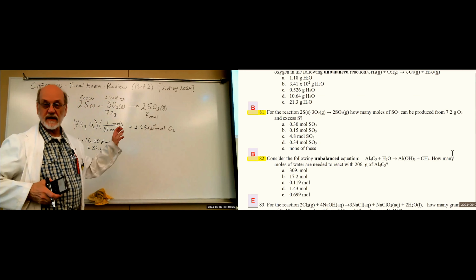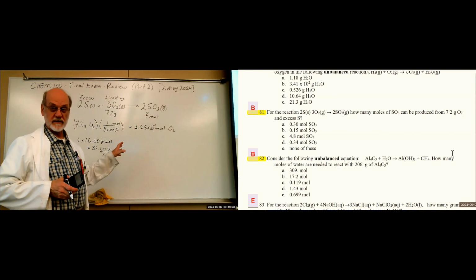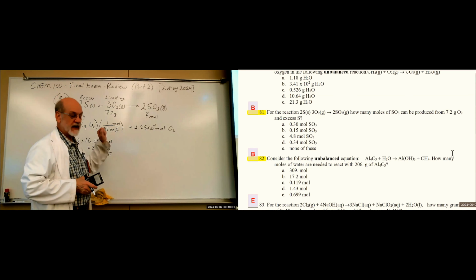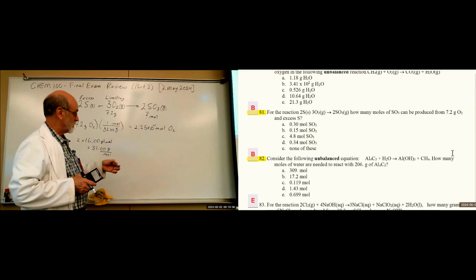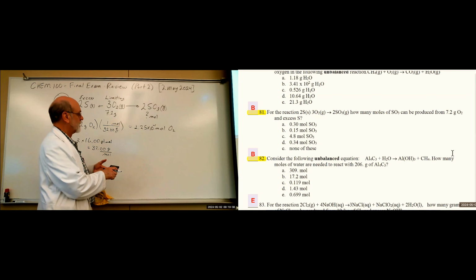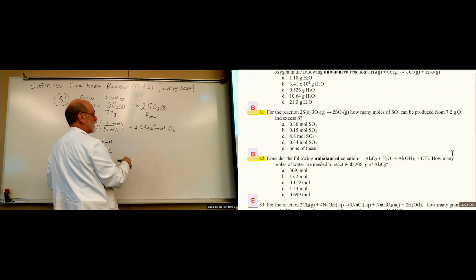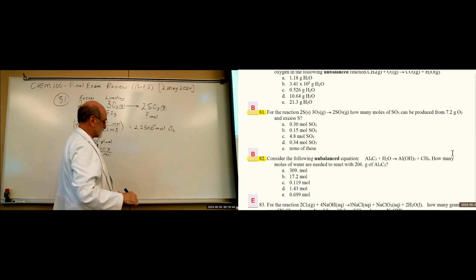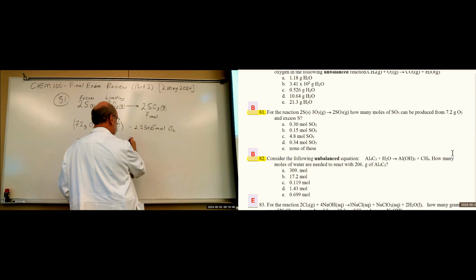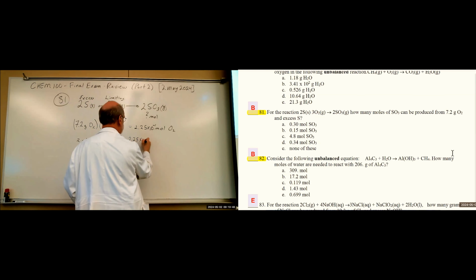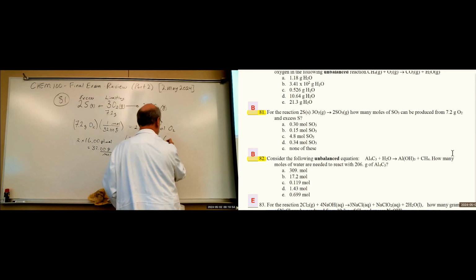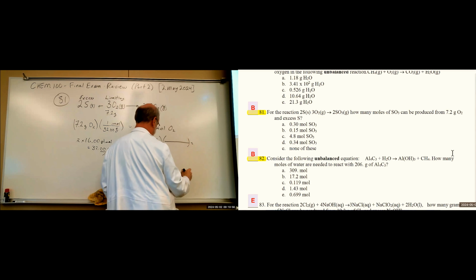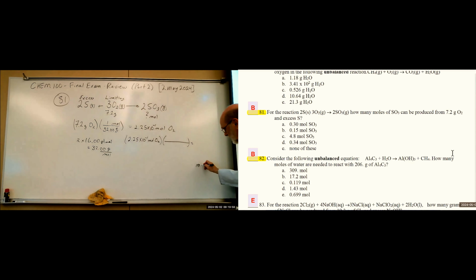And the reason I do that is to avoid rounding error. If I round it here and then I do another calculation with it, I could end up with a significant error in the final answer. So I'm going to keep that one until the very end. So this is how many moles of oxygen. Now how many moles of sulfur trioxide? Well, 2.25 times 10 to the minus 1 mole of oxygen converted to moles of SO3.